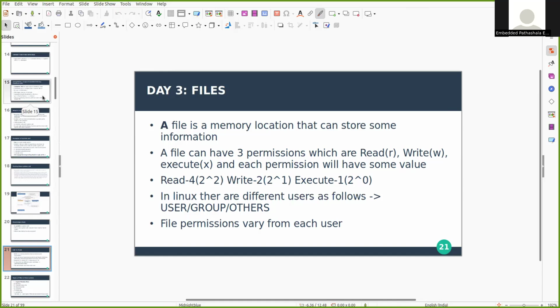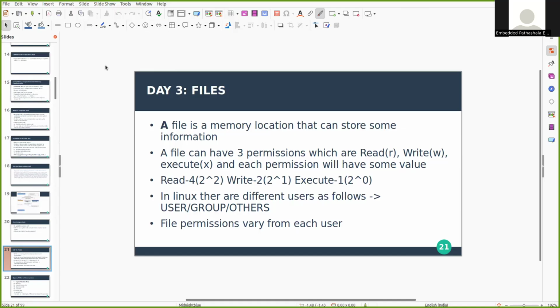I will explain in detail. For now, understand there are 3 permissions and each permission has a value. Also, in Linux there are different users like user, group, and others. Every user will have different permissions. Everyone should not have every permission, right? To handle such things, we use this concept of user, group, and others.